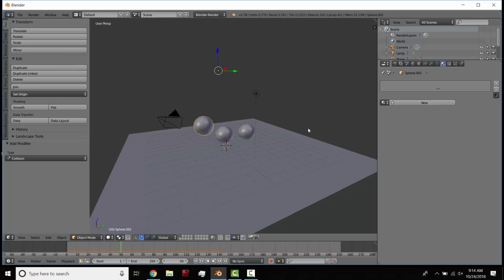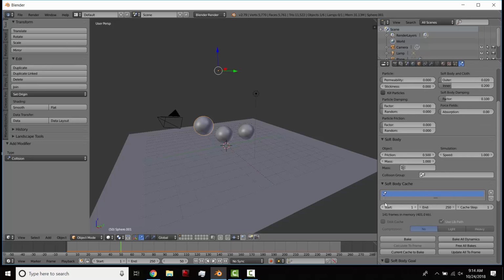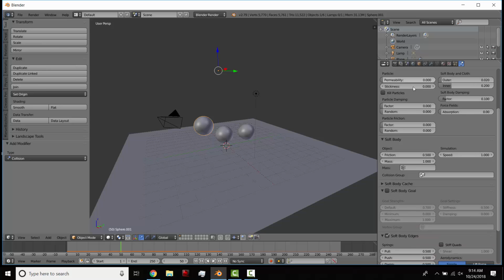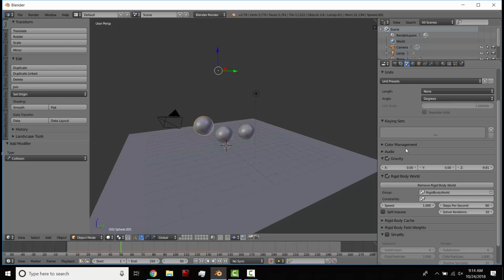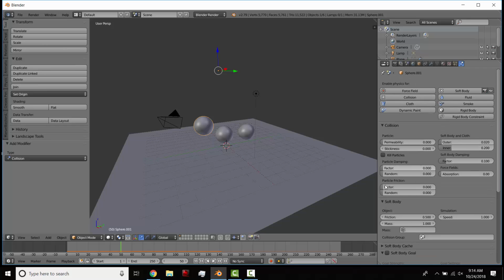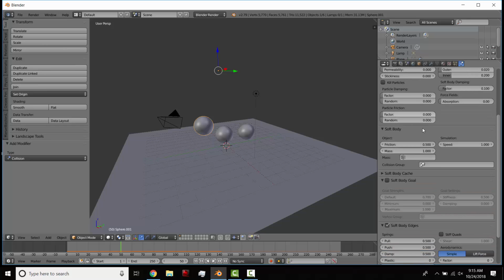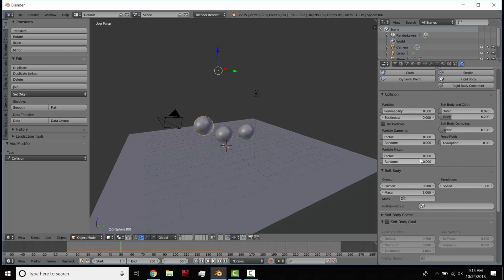If you're super happy with your simulation, all simulations you can bake. For rigid bodies, you bake in this scene tab, the rigid body cache down here, and you would hit bake. But for anything else in the simulation world, like particles, the option to bake is within its own settings, where you choose how strong it is.